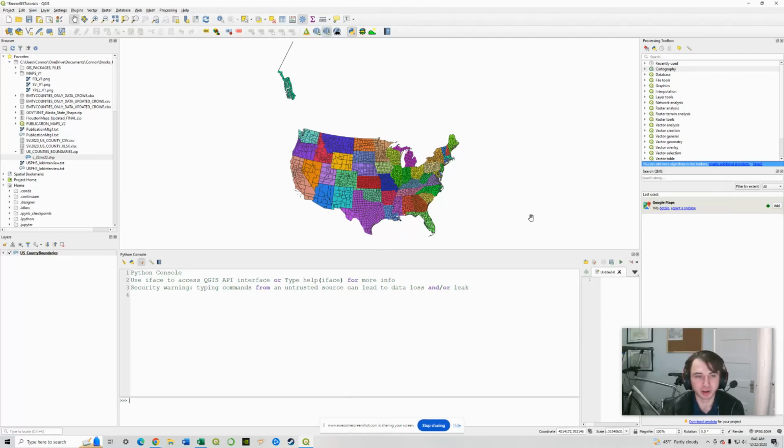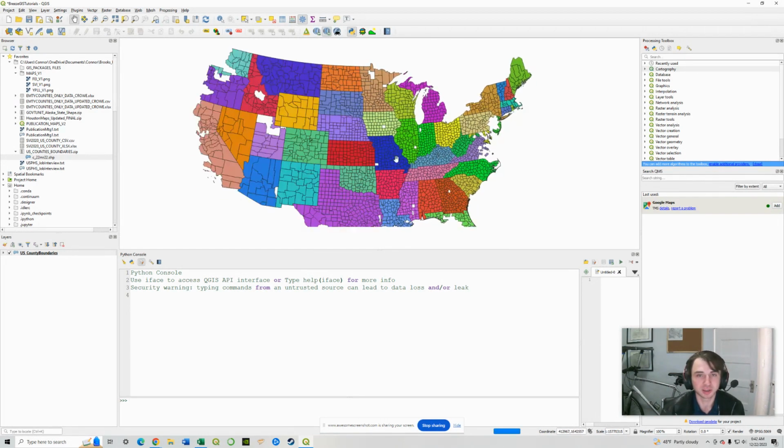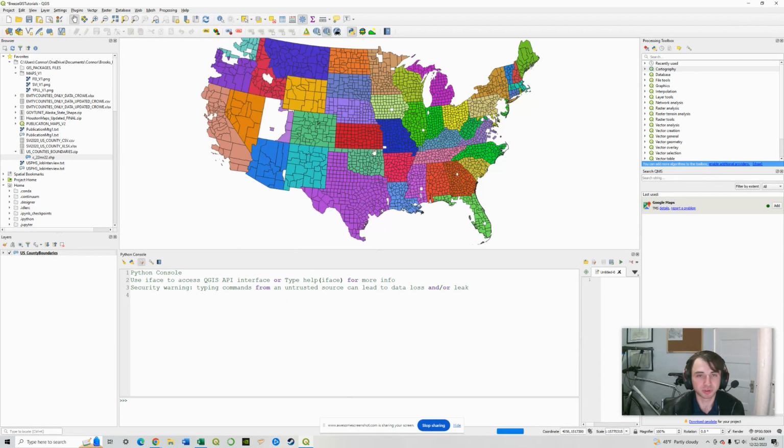Today we're going over a tutorial inside of QGIS regarding the Python console and the iface function within QGIS. We're going to be looking at an introduction to the layer manipulation methods that you can do with iface inside of the Python console. So right now I have QGIS pulled up and I've put up just a map here for fun of the US, and I have the Python console open.